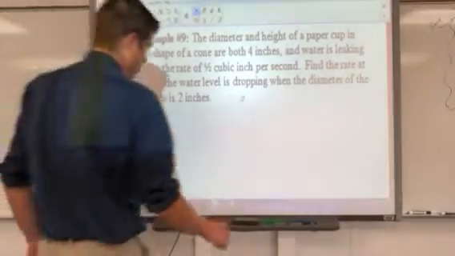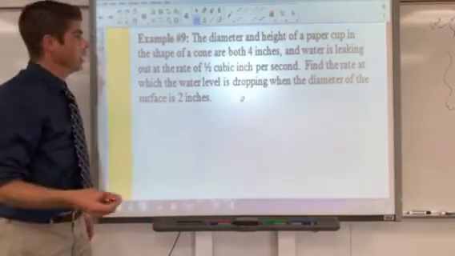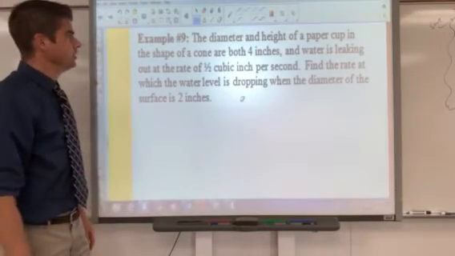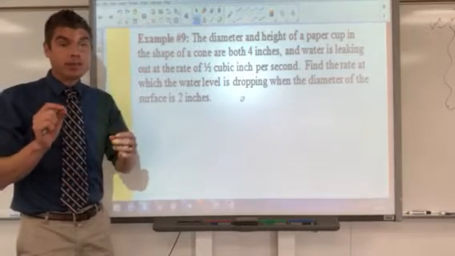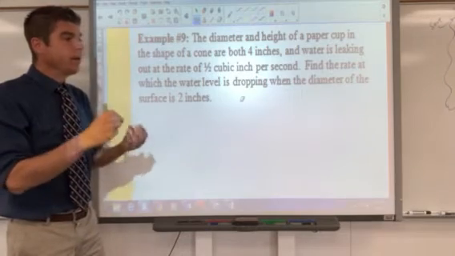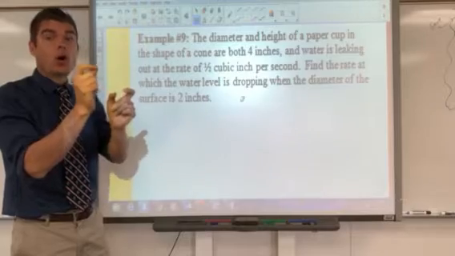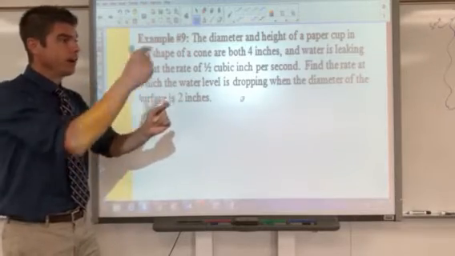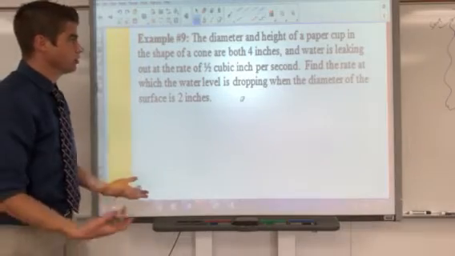Okay, so I do want to go through one example with you online on this video with a cone. The thing I like about using a cone as an example is the form of a cone has both a radius and a height. So when we do the related rate, we have to make sure that we know that there are two different things that are changing, or solve one for the other when we actually do this particular derivative.